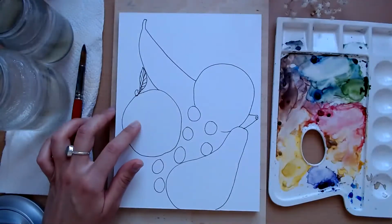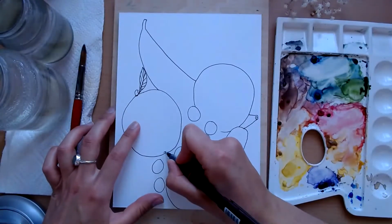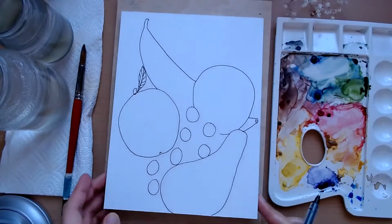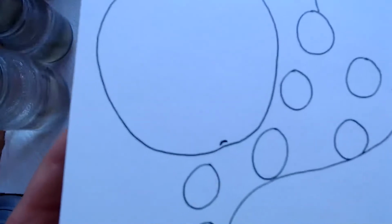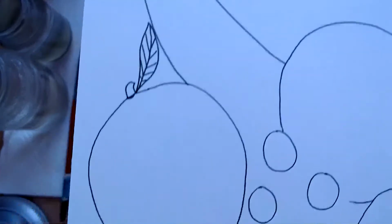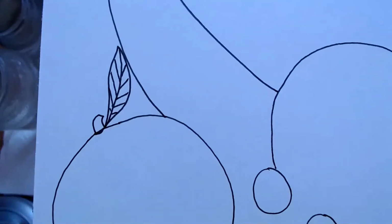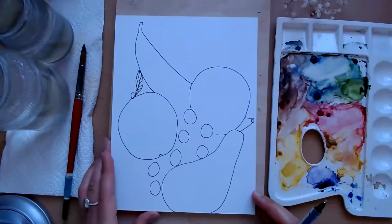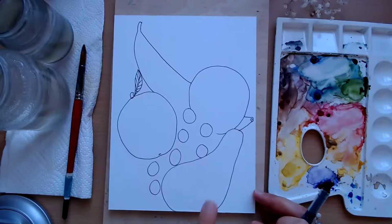Like that. And you could even draw a little base, an upside down semicircle. I'll show you a bit closer. A little sad face, little stump for your apple. Okay, next up we have our pear.